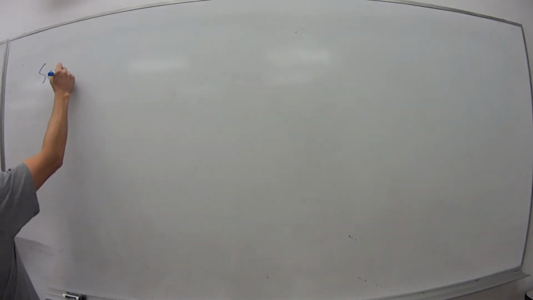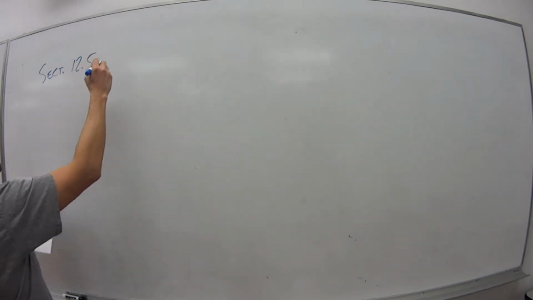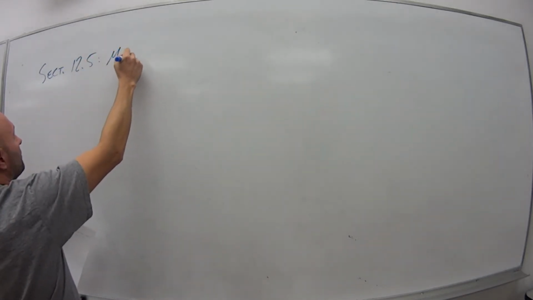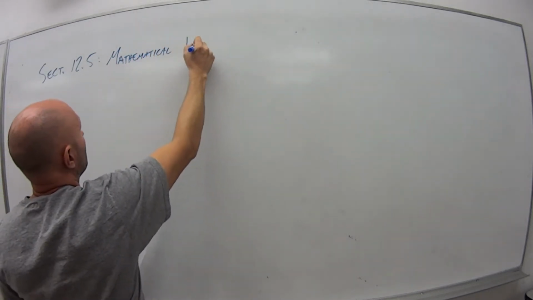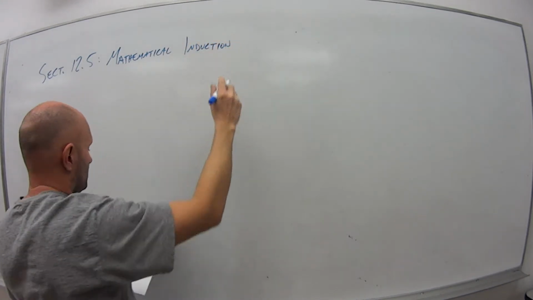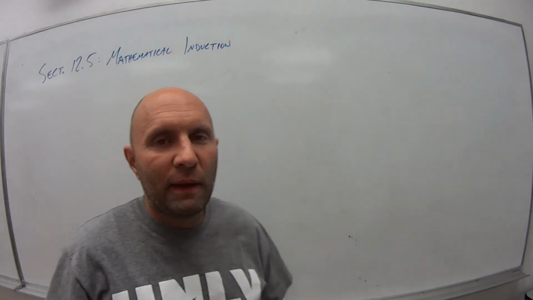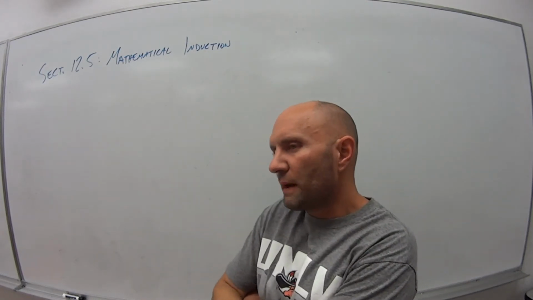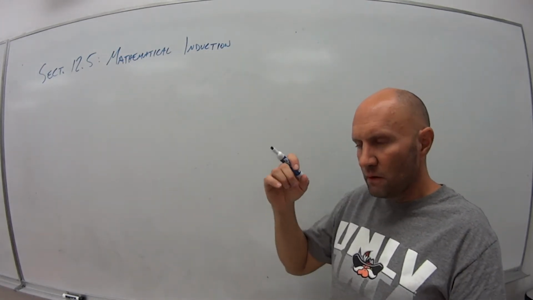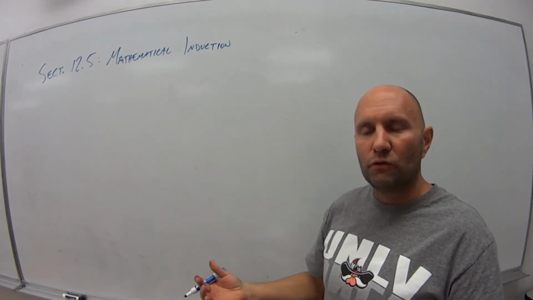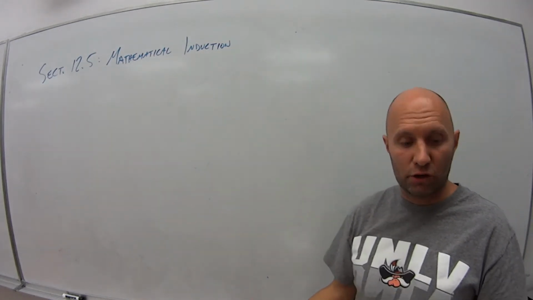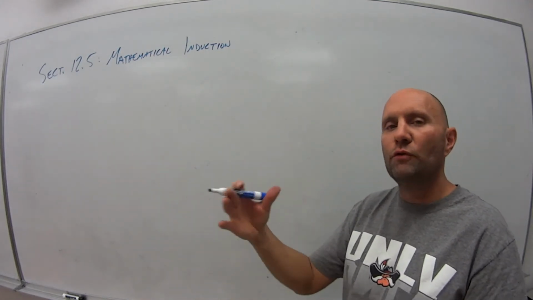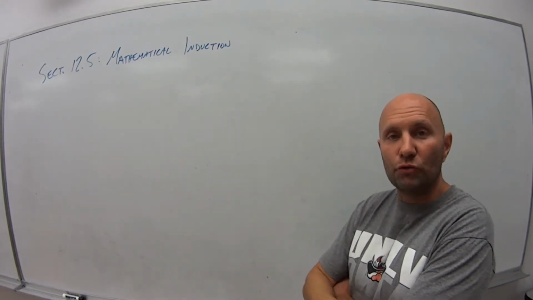Section 12.5 is on a topic known as mathematical induction. What is mathematical induction? Well, mathematical induction is a method of proof. So you make a statement and then you use what's called proof by induction to go ahead and prove that the statement you made is actually a true statement.